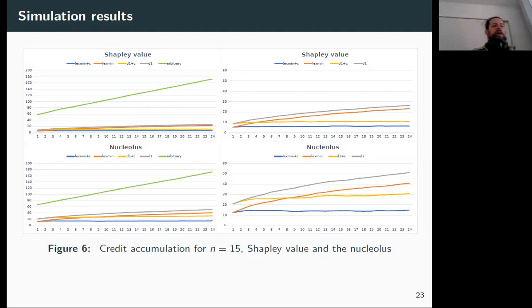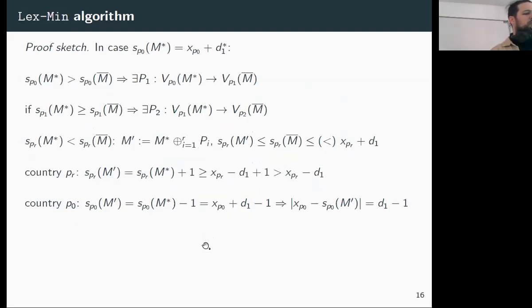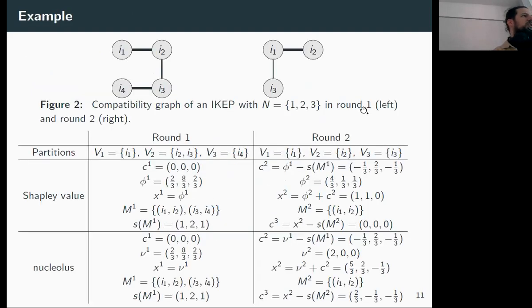Theoretically it's possible that we cannot find a matching that is as suitable to our target value as we wish, and credits just keep on being accumulated. The simplest way to imagine that is, first of all, if the maximum matching is unique, and as we increase the introduction of different weights, this is more and more likely, then there isn't much optimization to be done in the first place. And if this happens in a situation like we saw in the example, where there are some positive credit values and the compatibility graph would repeat itself infinitely over the rounds with a unique maximum matching, then of course credits just keep on being accumulated.